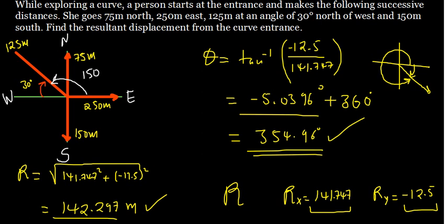Are we good? Yes, Rejoice. I'm not clear on the last part. How did you know that's supposed to be in the fourth quadrant? You look at the x value. The x value is positive. The y value is negative. Rejoice, in which quadrant do you have the x value being positive and the y value being negative?